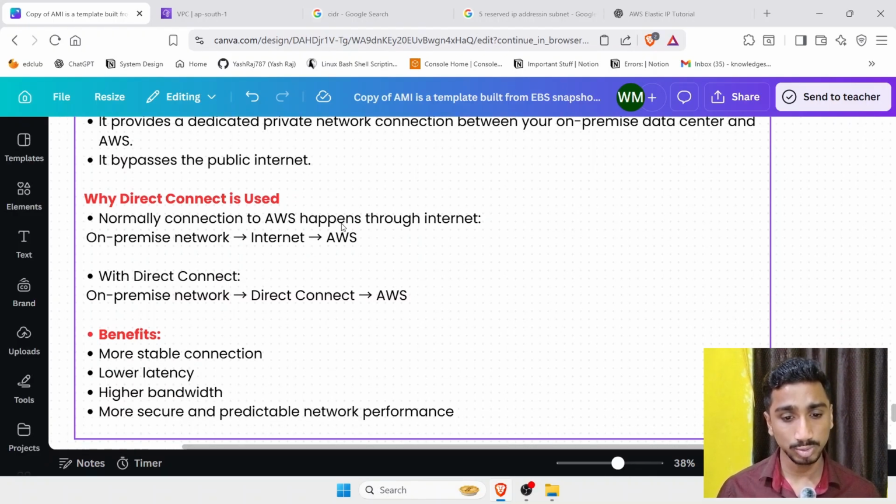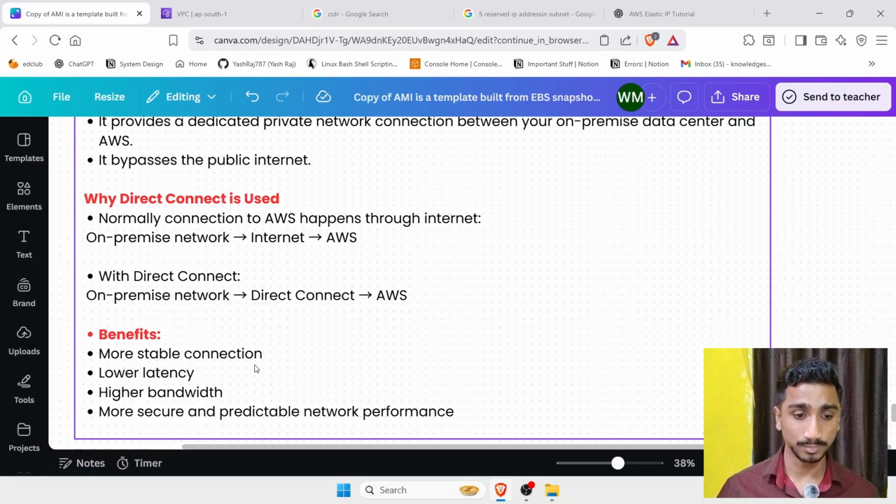Normally, connection to AWS happens over the internet: the on-premise network connects to the internet, and then AWS. With Direct Connect, you can directly connect on-premise to AWS. The whole internet thing is gone. What are its benefits? It has a more stable connection, lower latency, higher bandwidth, and more secure and predictable network performance.